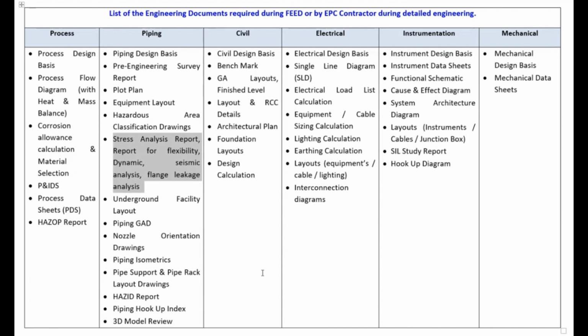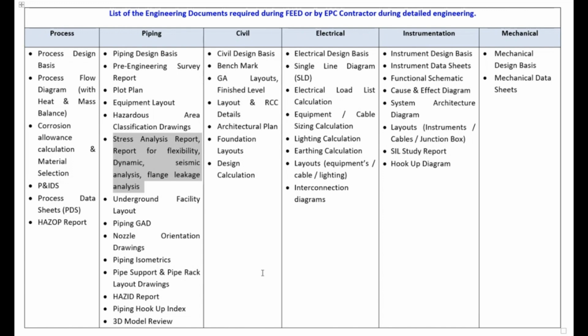Now we are coming to piping correction. Say, for example, the compressor outlet is going to the main 18-inch pipeline, correct? So in that pipe portion, we will do a stress analysis. We'll do a flexibility analysis also. I'll get into the details of this in a separate section, okay?